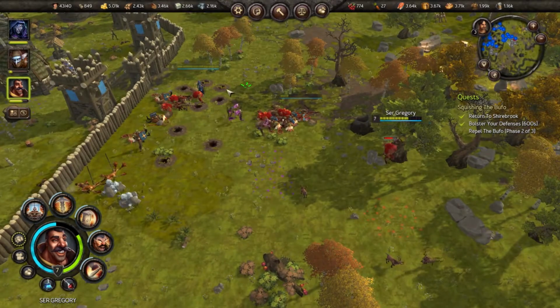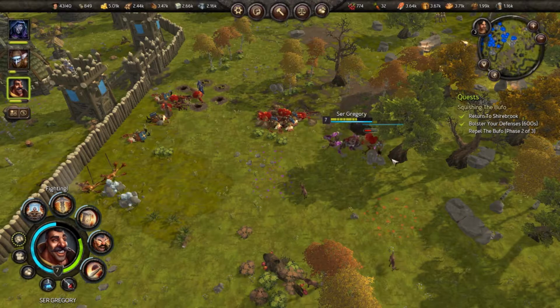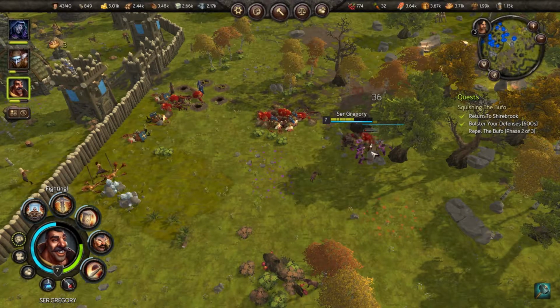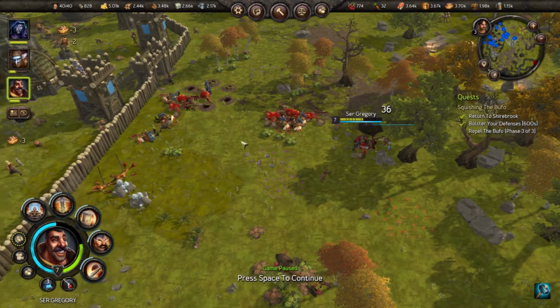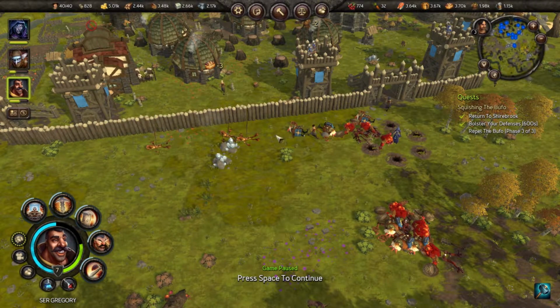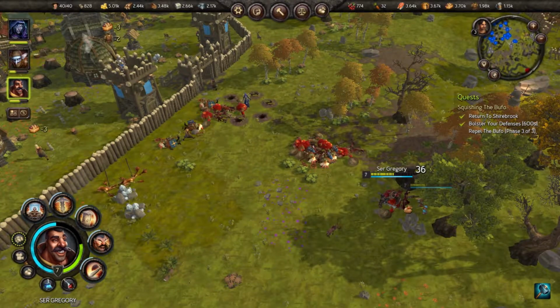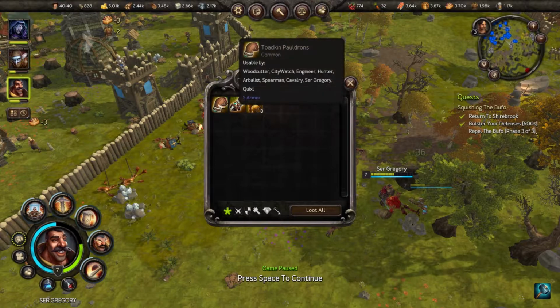Well, Quixel resolved that one. Sigurd recovers some of his health, probably because he was out of combat. Building completed. There we go. Our peasants resolved all the palisades, which is actually quite nice. And we pretty much destroyed or killed this one. Let's see what we got.